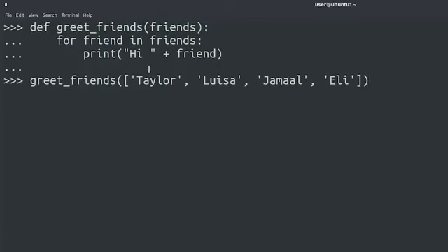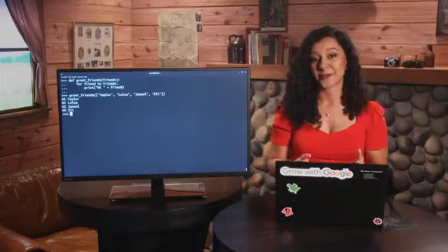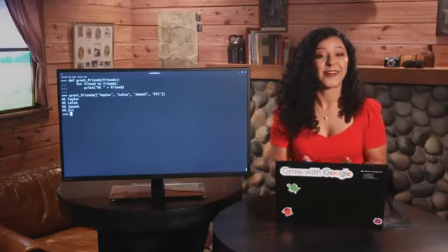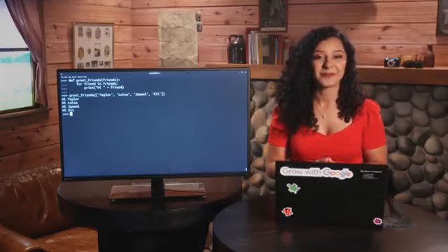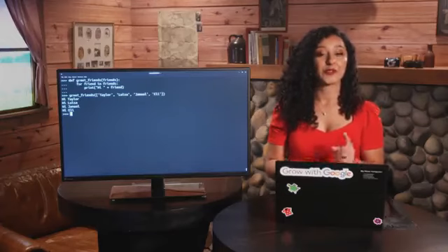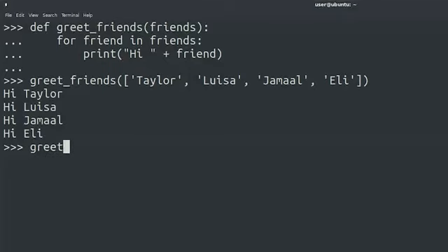Let's check this out with some code we're familiar with, our friendliest of Python examples. Hi, friends. We're going to modify it to have the greetings inside a function. We've defined a greetFriends function that receives a list by parameter and iterates over that list, greeting each friend. But what if we only want to greet one friend instead of 4? Well, we still need to define a list, but with only one element. But first, let's see what would happen if we don't do that. Greet friends, Barry.